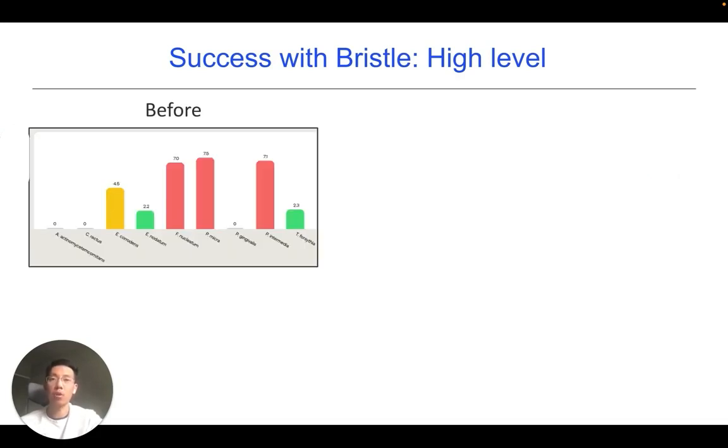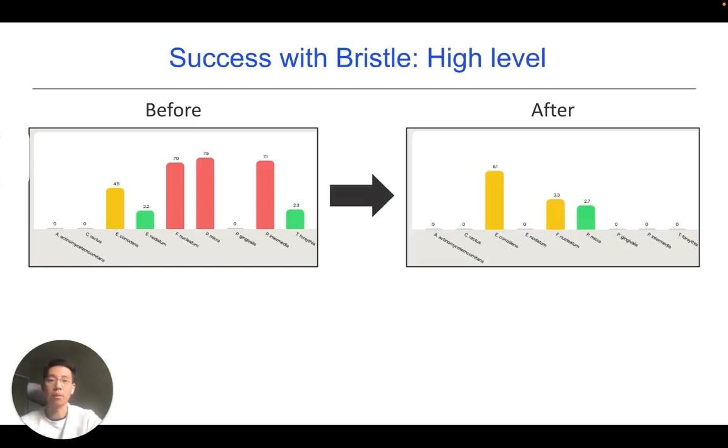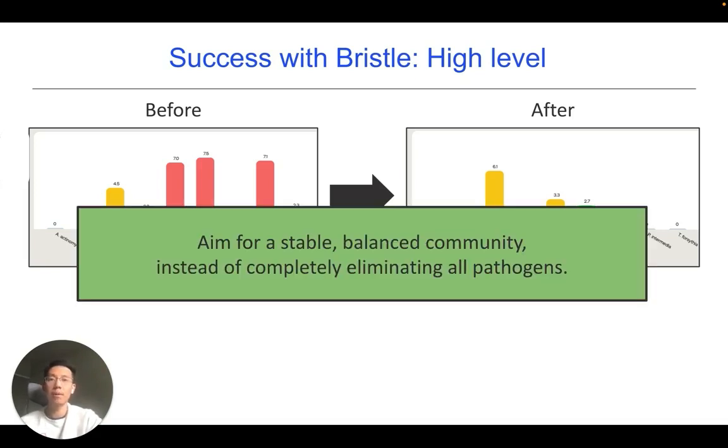Now, at the microbial level, looking at just a few pathogens, you might see results that look like this. Across the x-axis are different pathogens, and on the y-axis is the abundance of each of the microbes. So the higher the bar, the higher the abundance. You might see something like this, but successful treatment and rebalancing the microbiome might end up looking like this. Importantly, you'll notice that pathogenic microbes are still present, and not all of them have become zero. Now remember, we aren't trying to completely eliminate all the microbes, but simply bring them back to a balanced state.